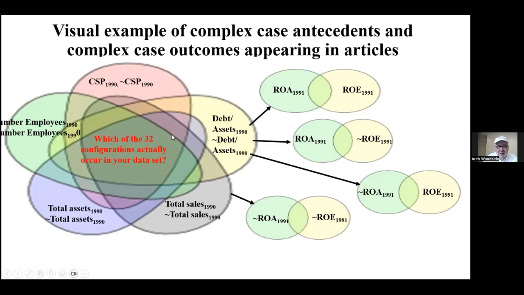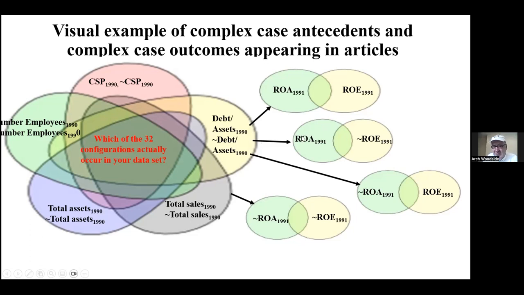So that would be 243 configurations. Now, some of those cells in the 3 by 3 by 3 by 3 by 3 table would be empty of cases, but some of the cells would have, say, 30 or 40 cases out of your sample of 500 or 40 or whatever your sample size is.